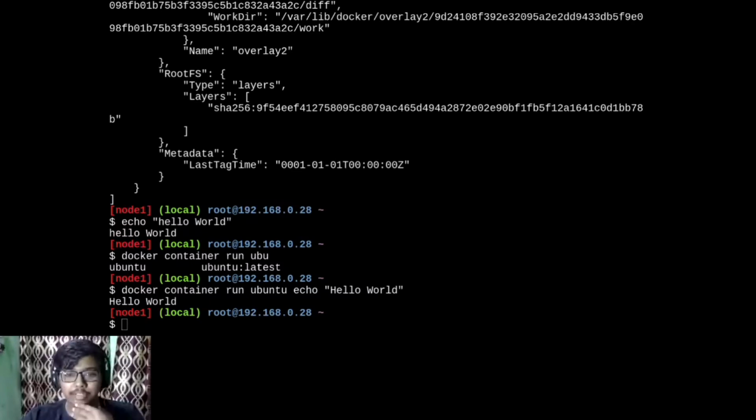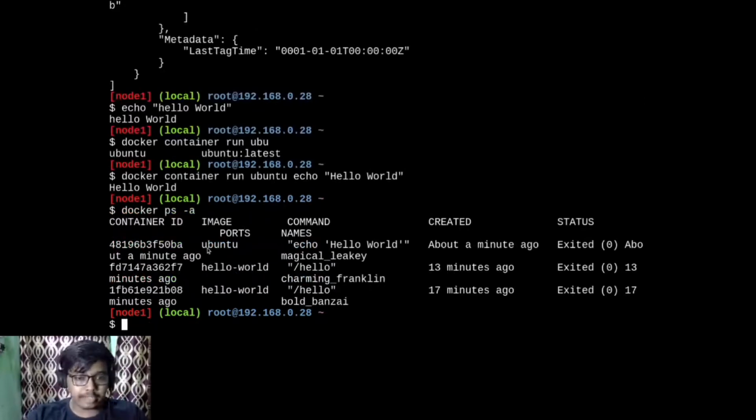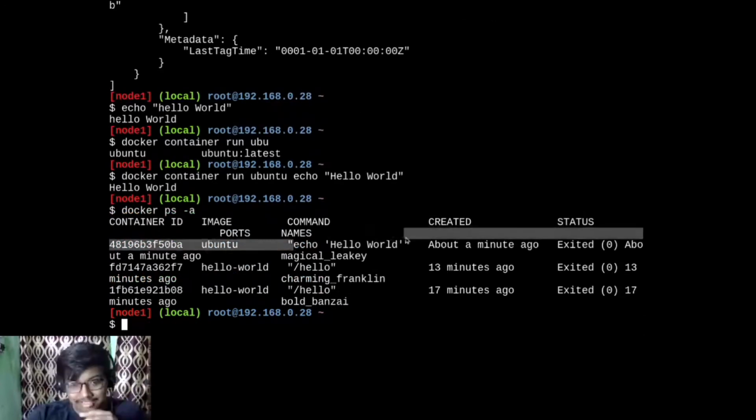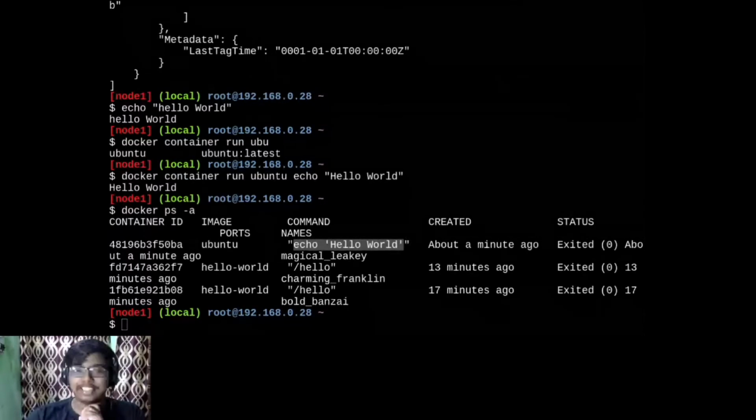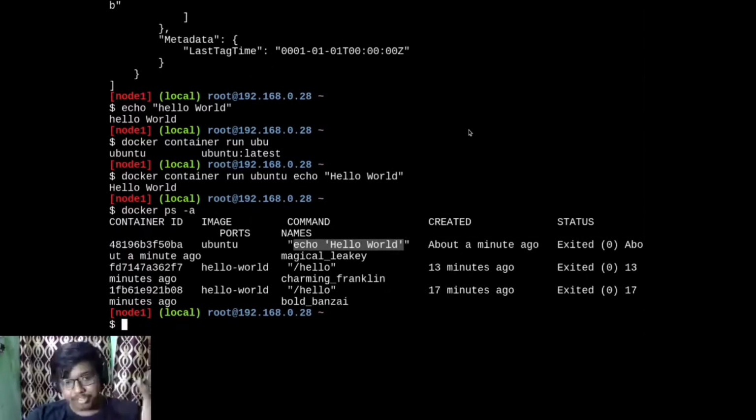Just try out a different command, replace echo hello world with a different command and see if you see any difference. Sudo apt update, sure. Yeah, that's good. Docker ps -a. Yes, Neeraj, that's correct. If you do docker ps -a, it's going to show me that it ran. Yeah, it says echo hello world, but are you sure that it actually ran inside the container? Well, obviously it ran inside the container.